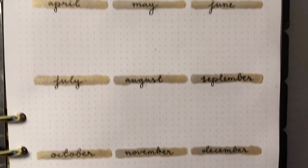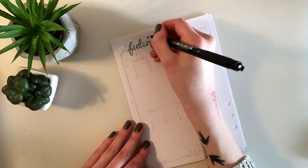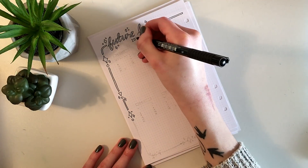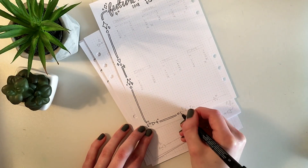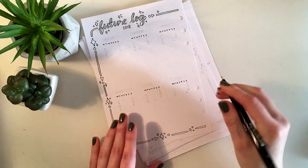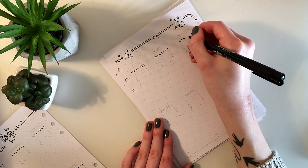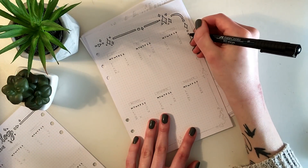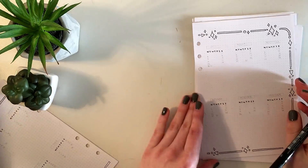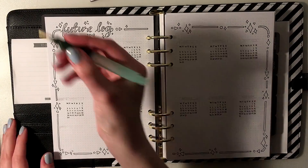About these tabs or dividers — I really like the gray color of them and I think it looks great with the gold, black, and white, so I don't want to mess with it for now. I was thinking of doing some cool design, but I'm still testing out what order I want things to go. Once I'm comfortable with the layout I will customize them, but for now I'll leave them as they are.